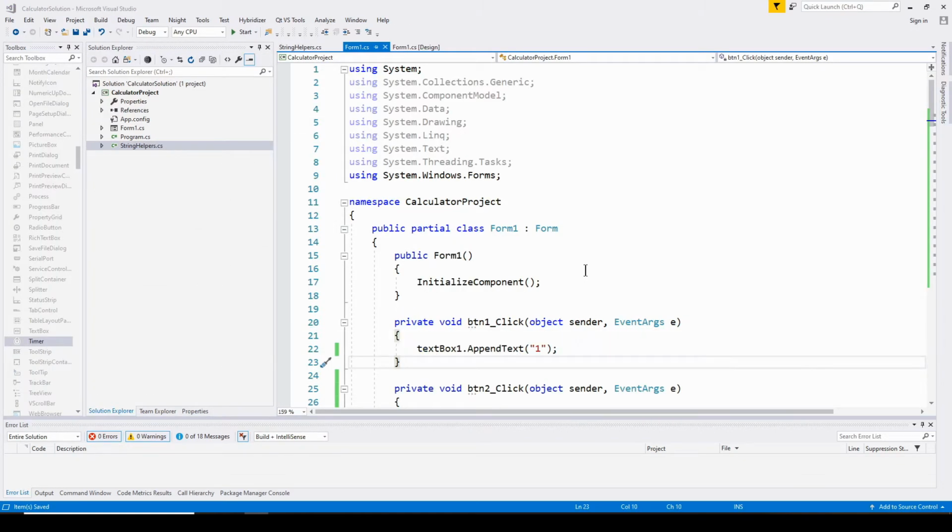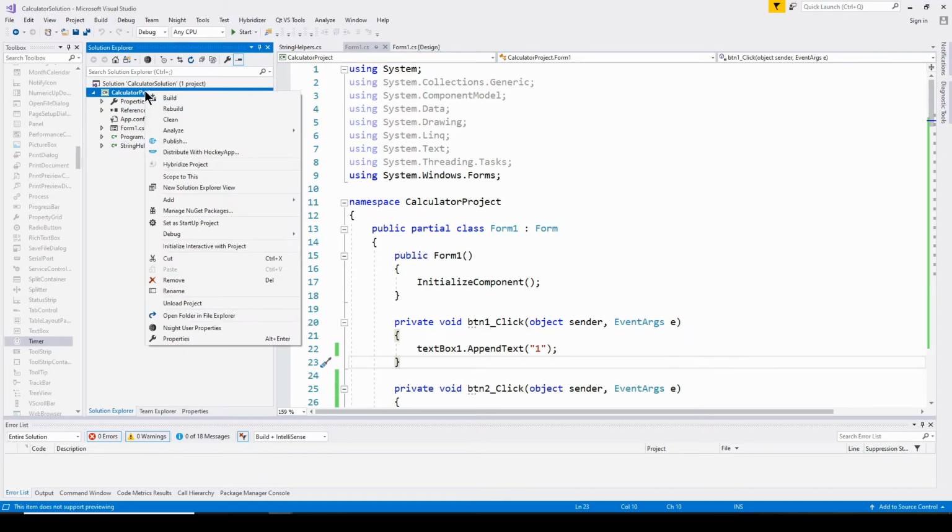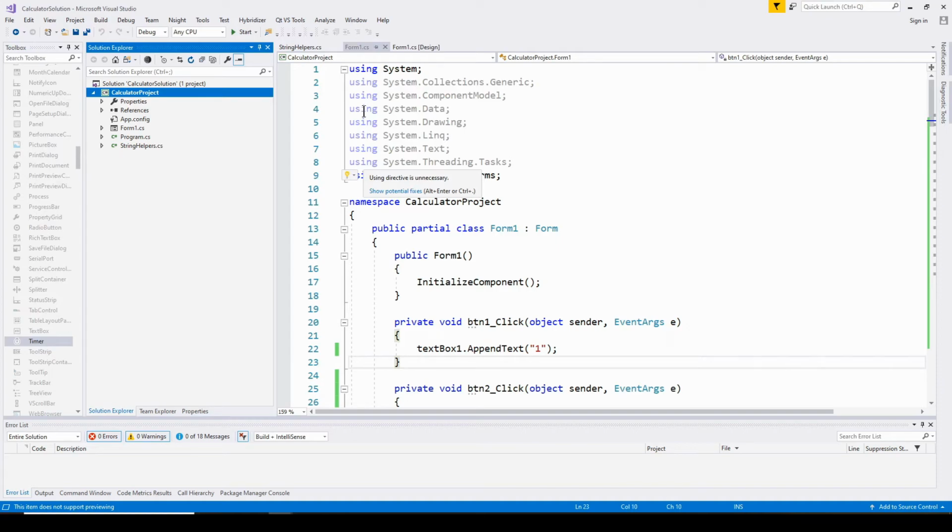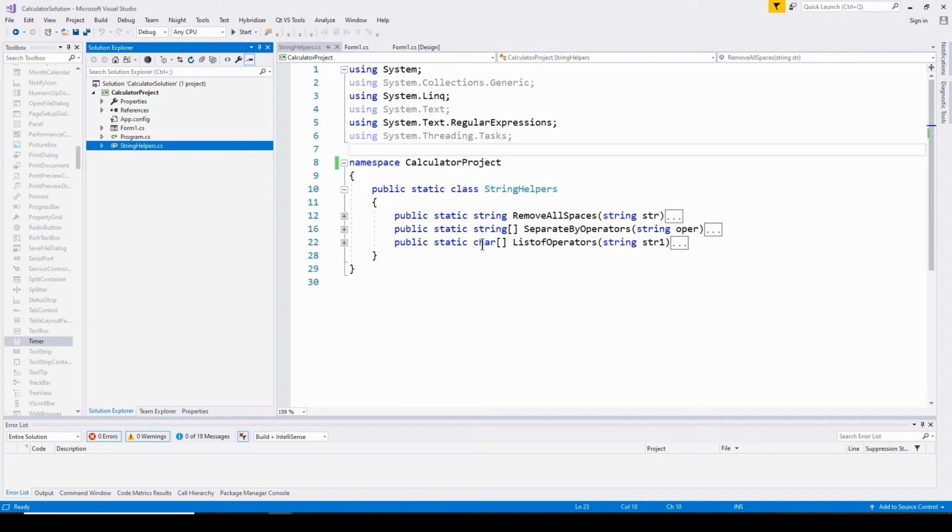Okay, so now what I've done is I've included the code that we did in the last video. And the way I did that is I went up to the calculator project, and added an existing item, and I selected the static class called the string helpers from the other project that we developed, and it basically put it right in here, and here's all my string helpers.